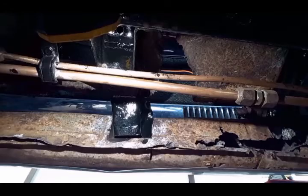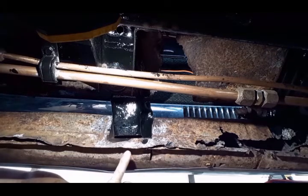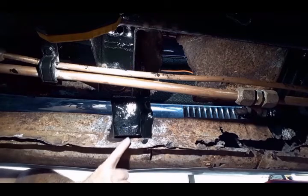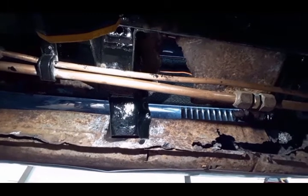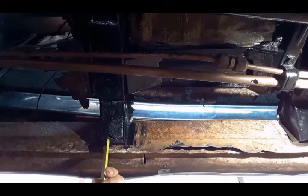Before I get too carried away, I'm going to measure from the center of the body mount to the lower edge of the flange so I know how far below the body mount the flange should be installed. Right here I've got 7/8 of an inch, and I'll check each one of the mounts and write it down. And right here I've got about 3/4 of an inch.